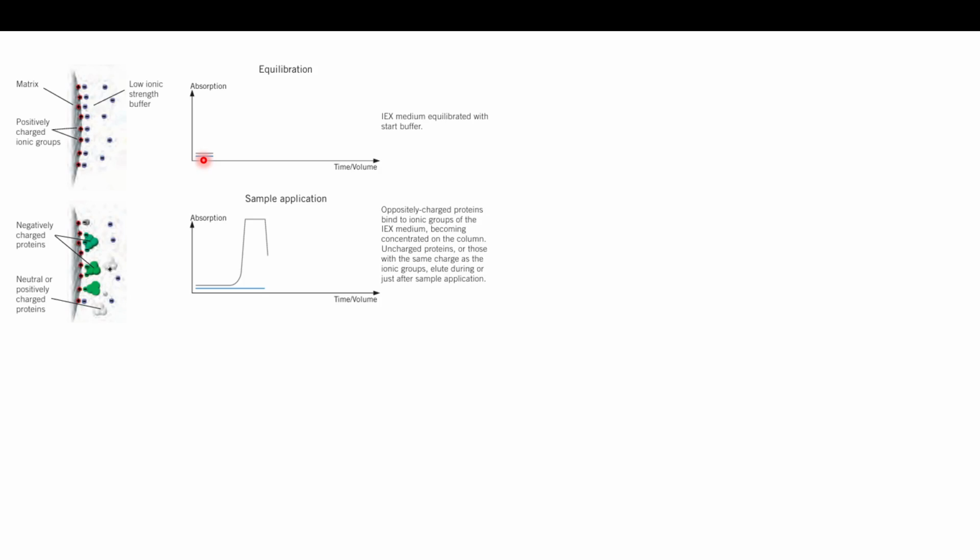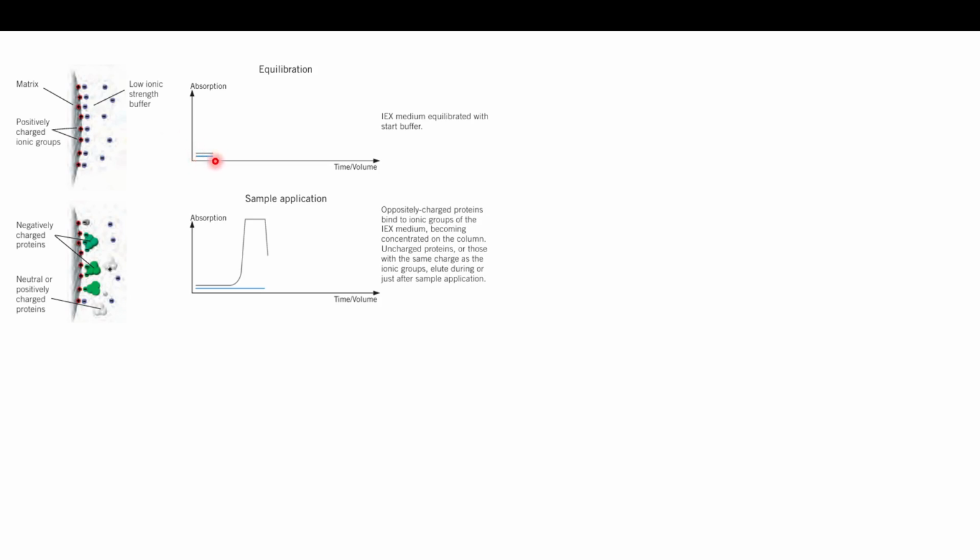Now what happens is when you equilibrate, in the chromatogram there are many kinds of values that you can get to see. One is the UV, which gives the amount of sample that is passing through, and also there's conductivity. As the ionic strength is lower, it will be low, but as we increase the ionic strength, the conductivity will also increase.